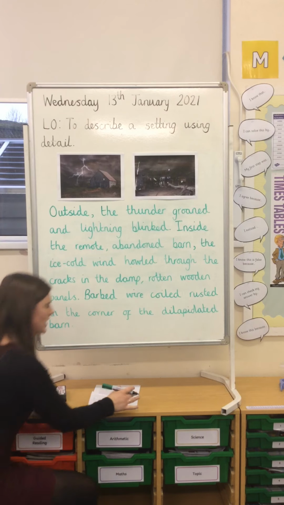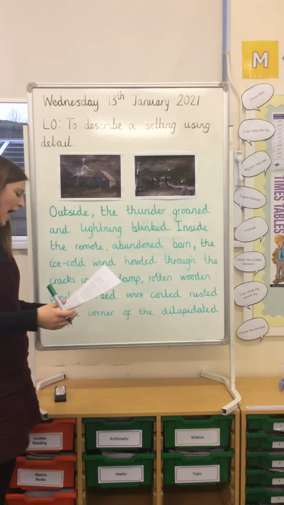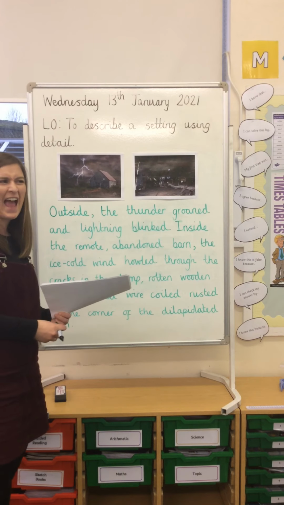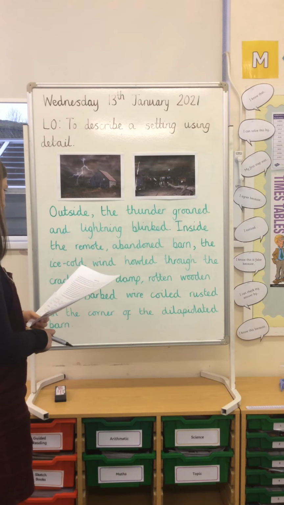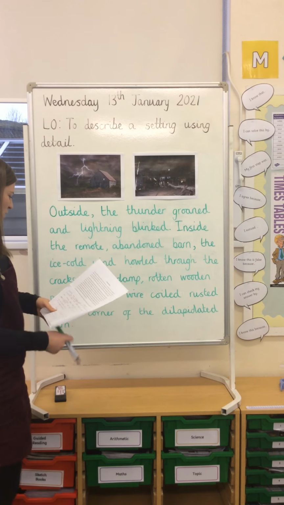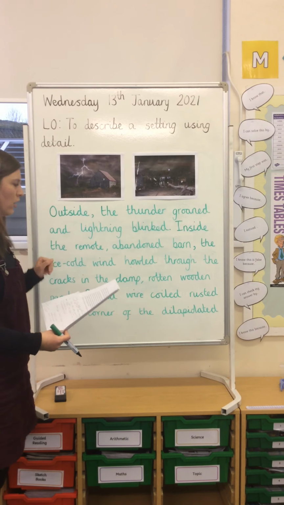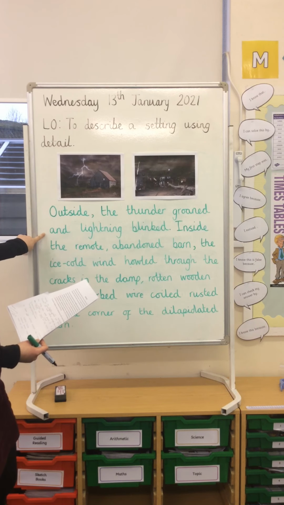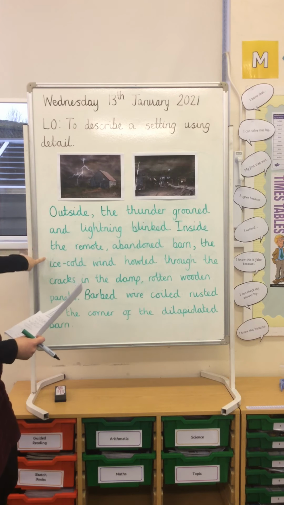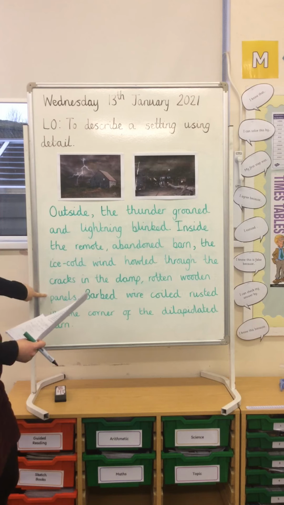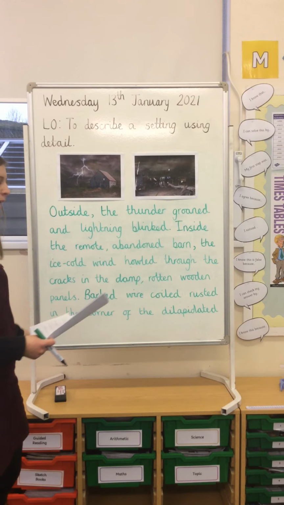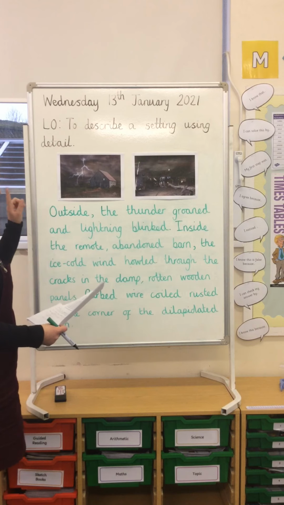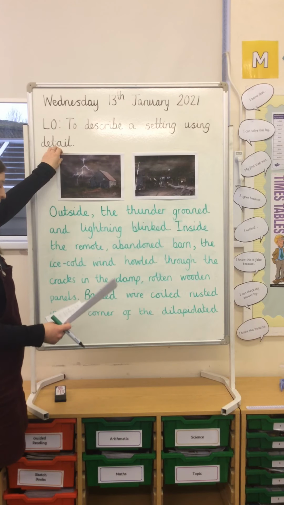I wonder whether you've actually ever heard of the word dilapidated. It means that something's decayed or it's partially ruined. And that's what this barn is. It's been left to rot. So I've got outside the thunder groaned and lightning blinked. Inside the remote abandoned barn, the ice-cold wind howled through the cracks in the damp, rotten wooden panels. Barbed wire coiled, rusted in the corners of the dilapidated barn. So I'm really getting the setting. It's not really a place that I'd like to be at the moment.